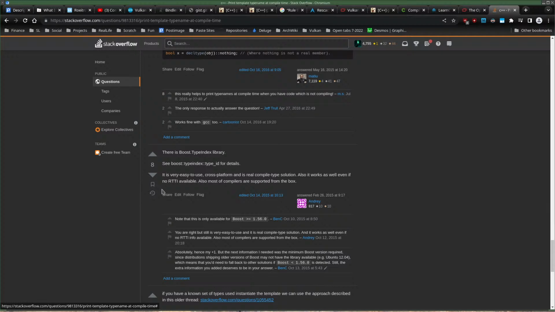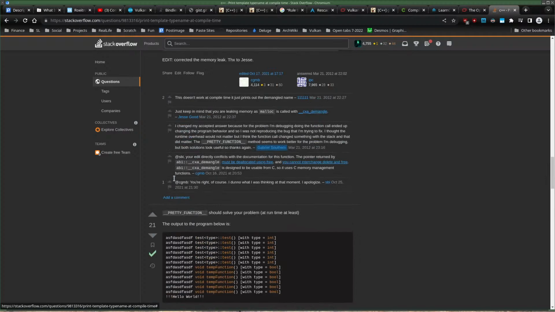There is a Boost type index library, apparently. No examples in this answer. No link. Oh. I don't know. I'm not convinced.